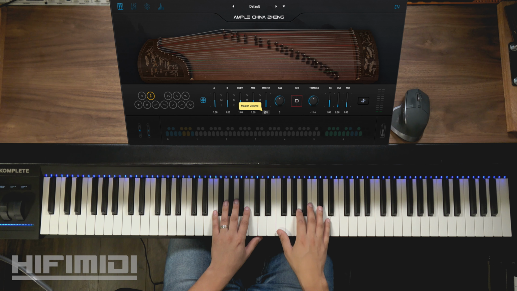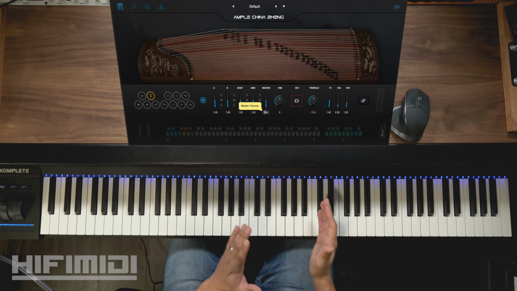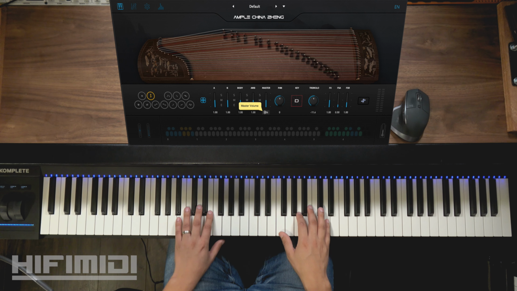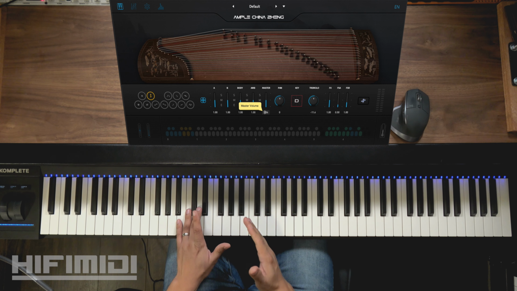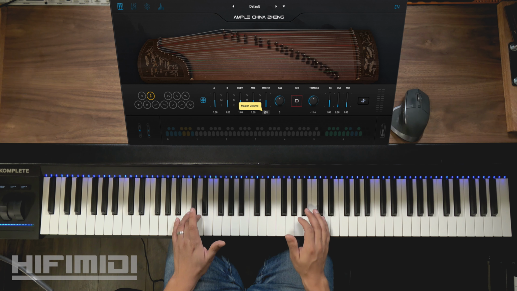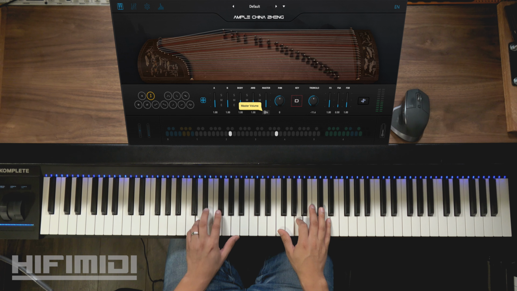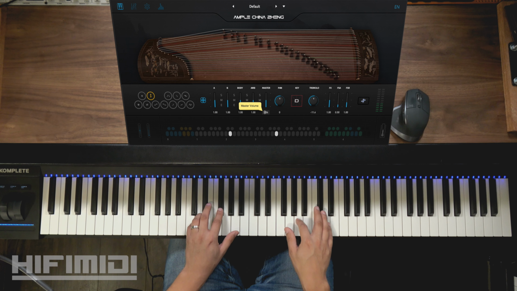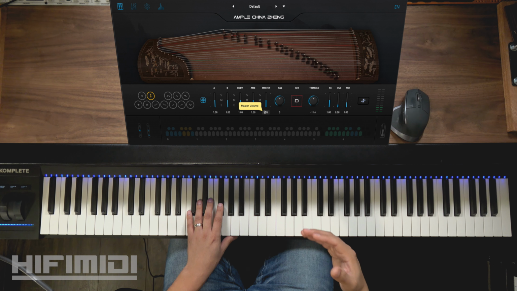The speed of the gliss is determined by the interval of time between both notes. For example, if I space out my first and second note slowly, all the notes in between will play slowly. If I space it out quickly, the instrument will play all the notes in between quickly. It's very intuitive and fun to play. I think this would be a great tool to implement in their guitars for strumming. What do you think?